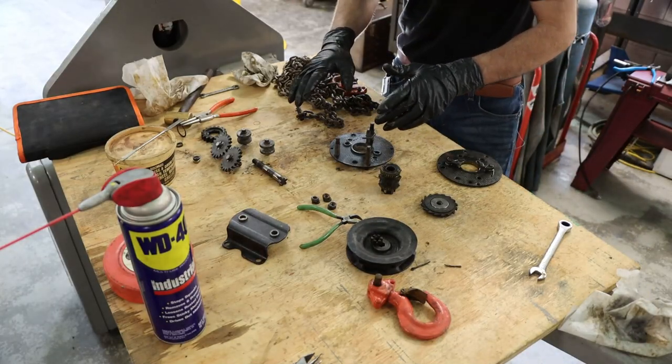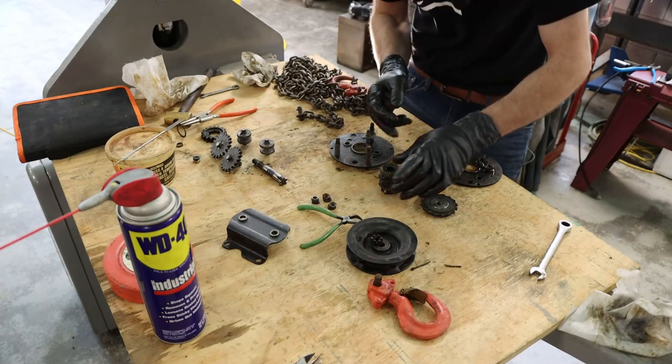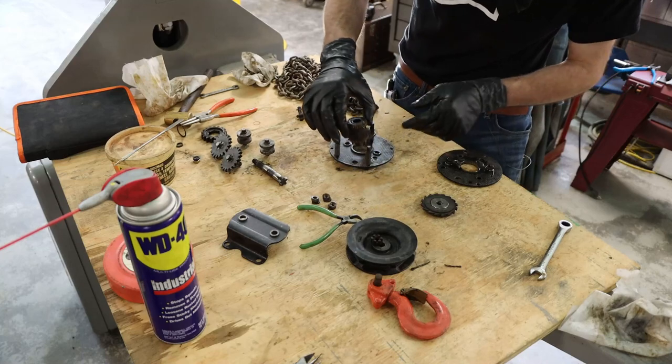So I got everything cleaned up, not perfectly clean, but clean enough for a chain fall. And I'm really surprised at how intricate this thing is. It's far more complex than what I originally thought. This is the first time I've ever had a chain hoist apart.